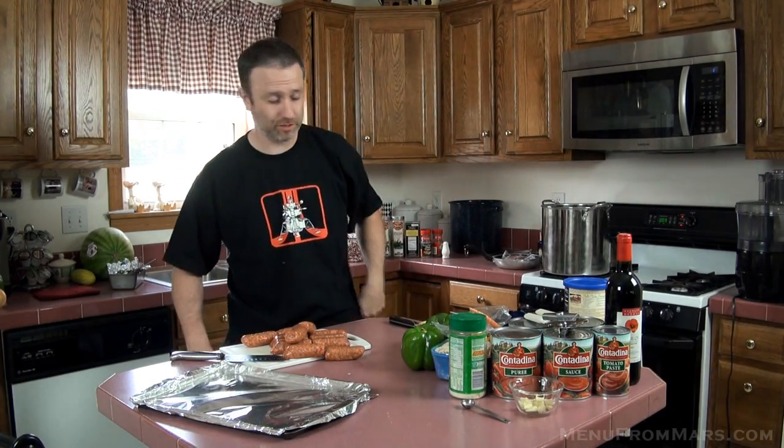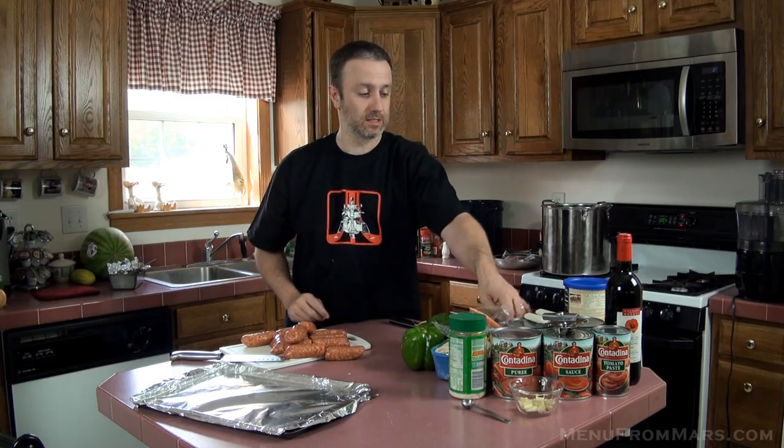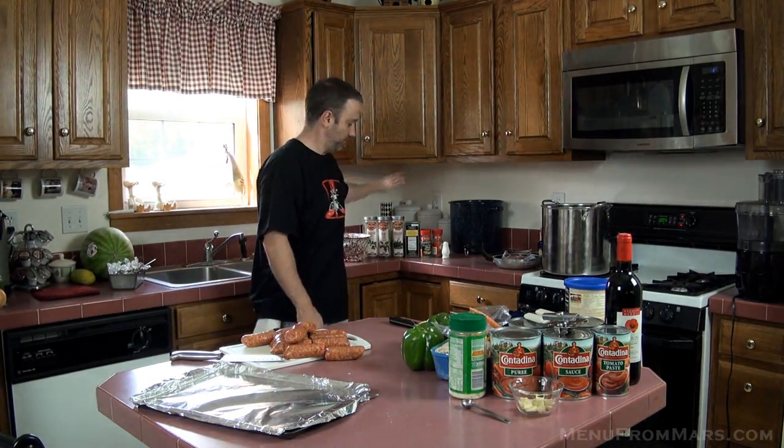To begin with, you're gonna need some cans of Contadina sauce, puree, and tomato paste, some red wine, some garlic. This is the leftover tops. I roasted some garlic earlier this morning that I'm gonna mix with butter and put on toasts and bagels and things like that. Parmesan cheese, mushrooms, peppers, onions, carrot, Italian breadcrumbs, sausage, meatballs are in the oven. My wife made those. We'll get into that another time, but you can use almost any meatball that you want to. Am I leaving anything out? Spices, obviously. I'm actually going to make a double batch here, so I'll be pausing in between because I'm going to make some sauce for my son.